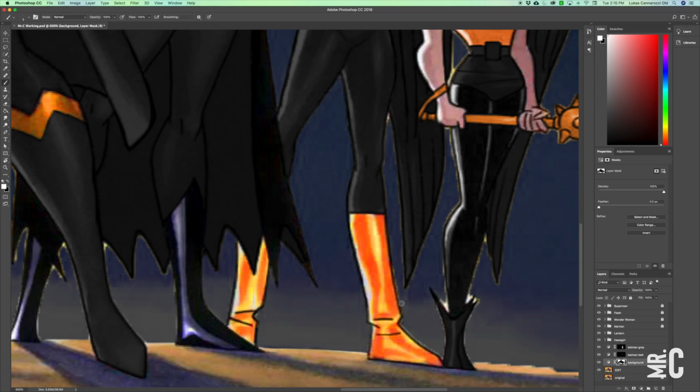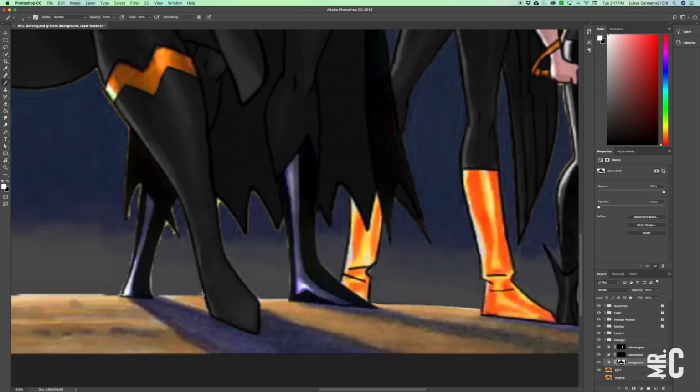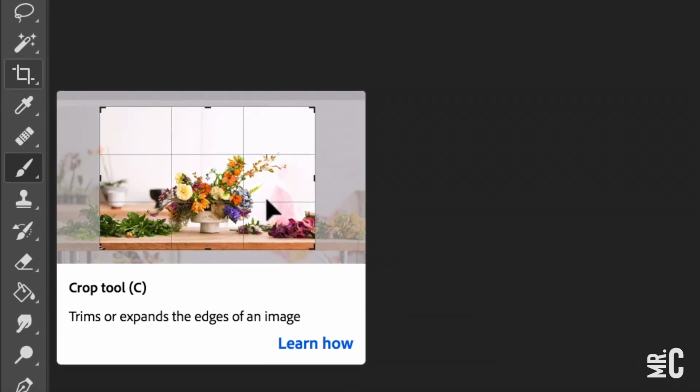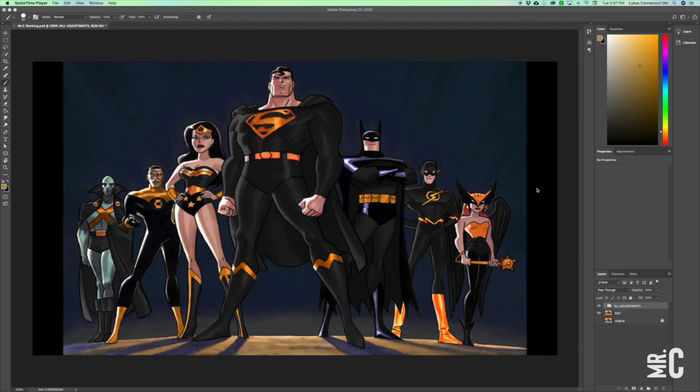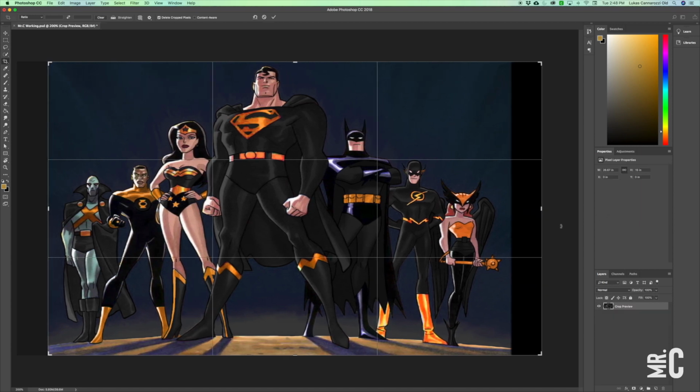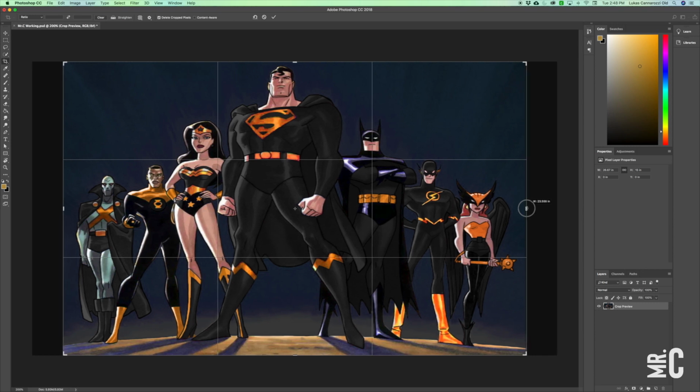As I begin to finalize my background selection and cleaning up the layer mask, I'm going to want to crop the picture as I have two black bars on either side. In order to do that, I'm going to go to the crop tool, which is on the left hand side in the toolbar. I click it once and it will bring up a grid. Once I have the grid, I can navigate the grid into the blue frame, eliminating the black bars. At the very top of the page, there will be three options: undo, cancel, and good to go. That makes the image look much cleaner.